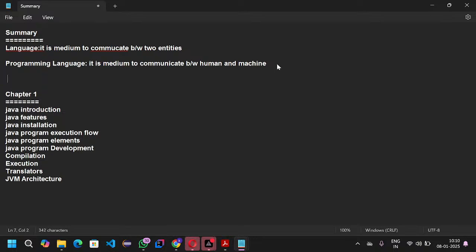In the market, there are various programming languages like C, C++, Python, Java. Among those, we are going with Java. Chapter 1, these are the topics, our agenda.